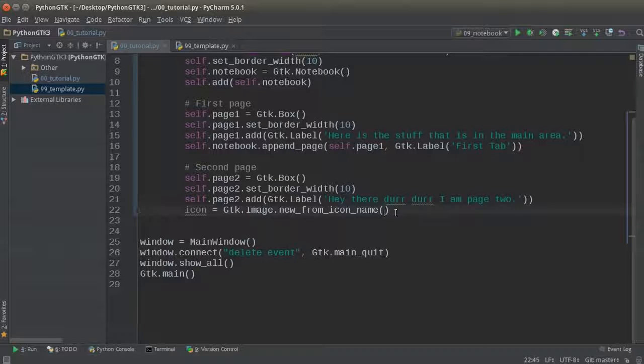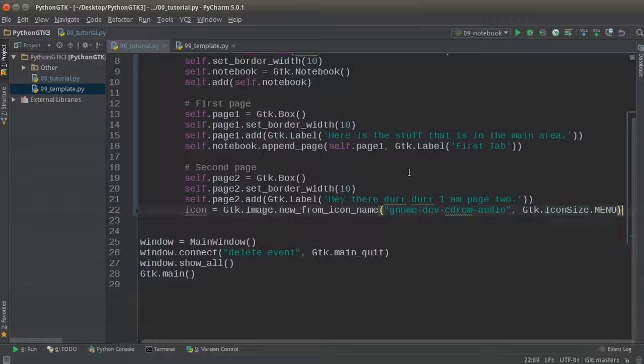But if you just want to do it in one big shebang, then this is how you can do that. And we'll just use that CD player icon from the last one, and that is gnome-dev-audio. And what size do you want it to be? Gtk.IconSize.MENU.